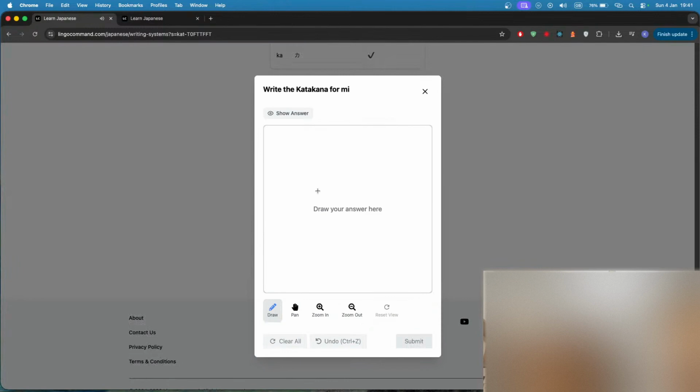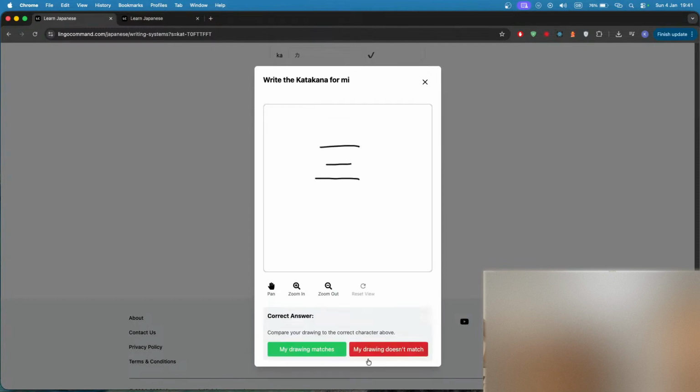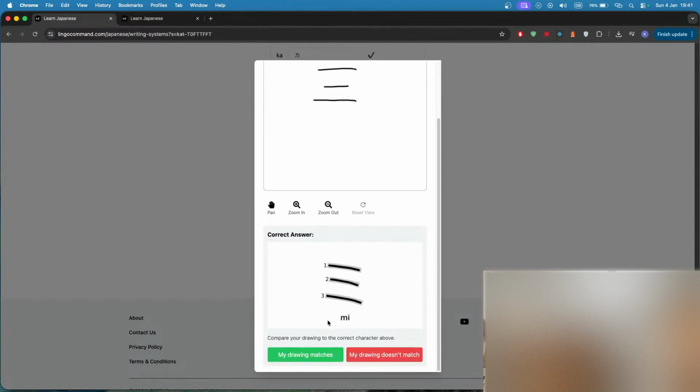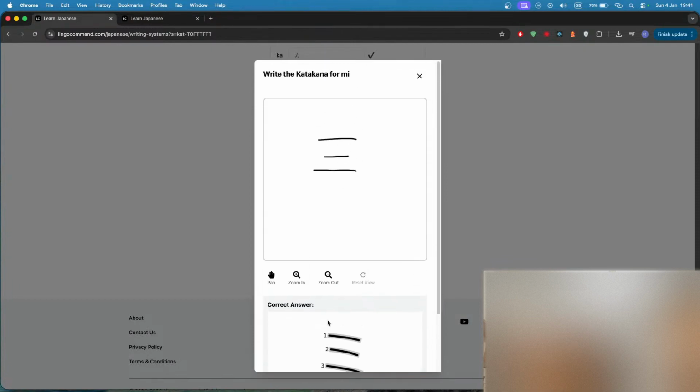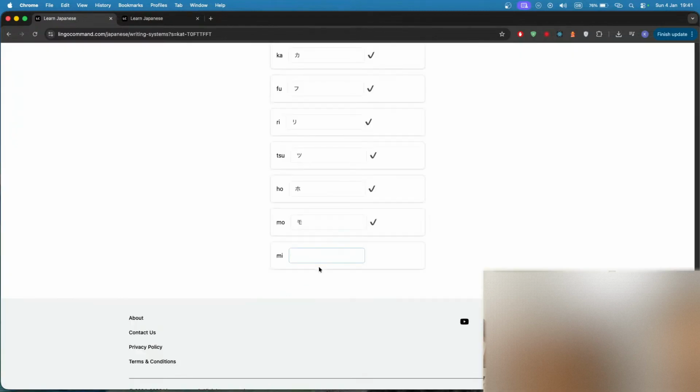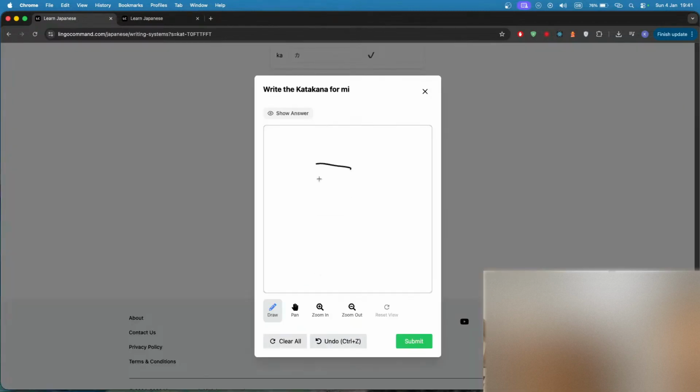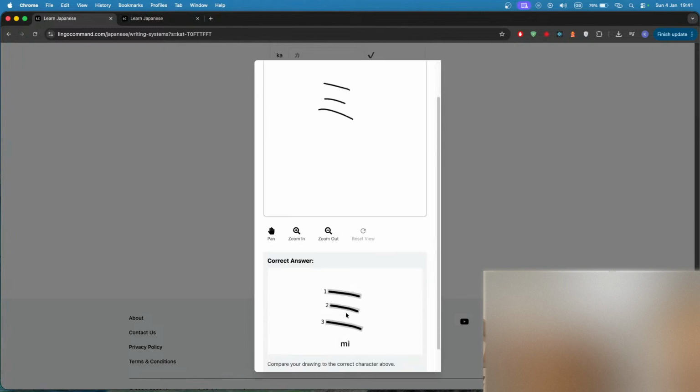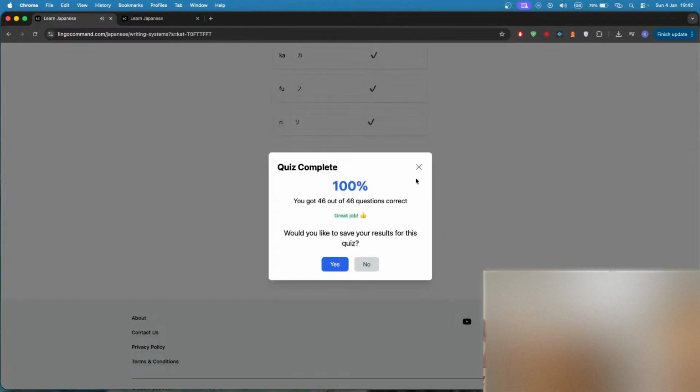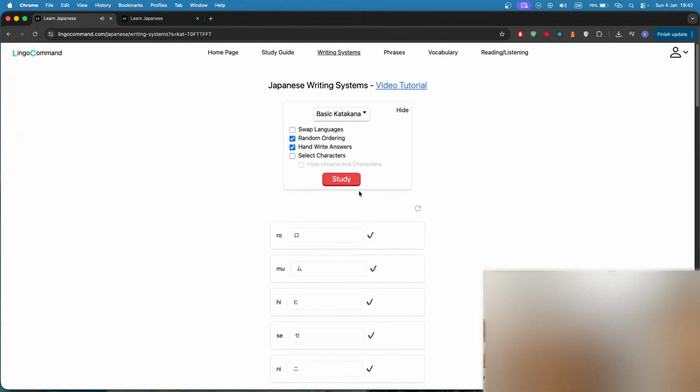Okay. And then mi is 1, 2, 3, like that. But they're a bit diagonal. It's not quite right. 1, 2, 3. Let's do that again. 1, 2, 3. Let's submit that.